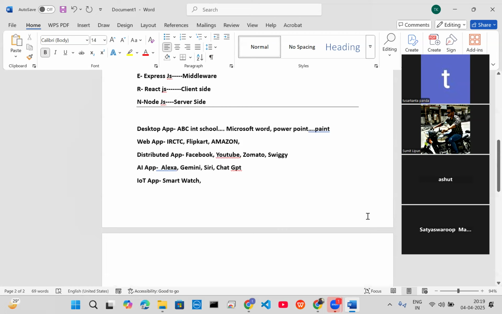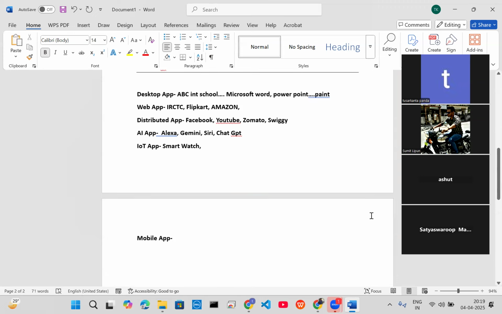Okay. And after that is the mobile app. What is a mobile app? So many people think it is something that is running inside the mobile, but that is wrong. A mobile app is any application that is installed in your phone and doesn't need any type of internet. Example, your camera, the calendar in your phone, the calculator, anything in your mobile that doesn't need any internet is called a mobile app.